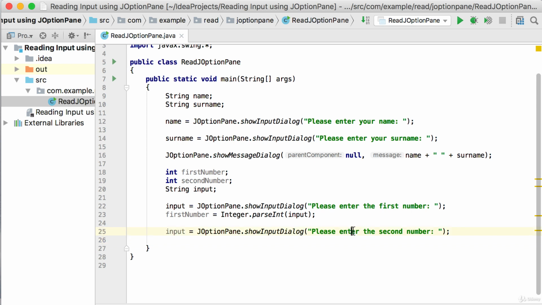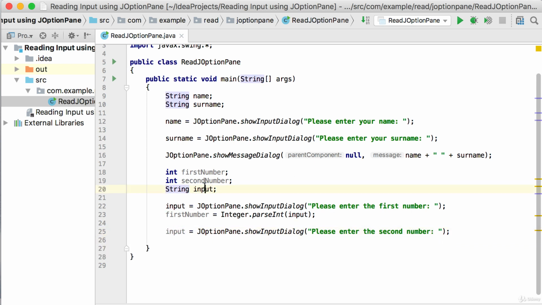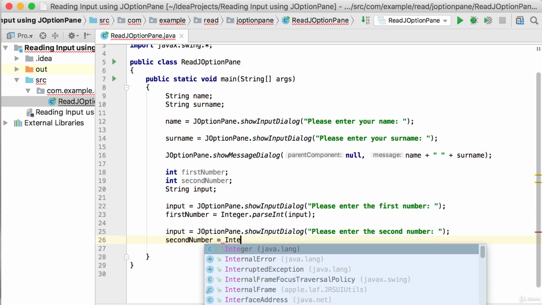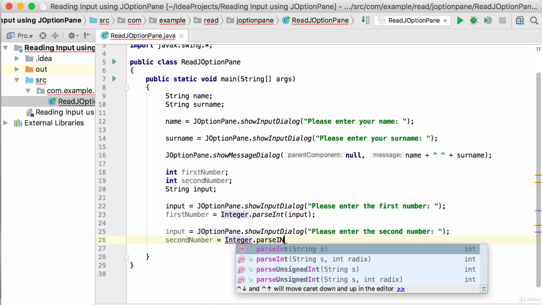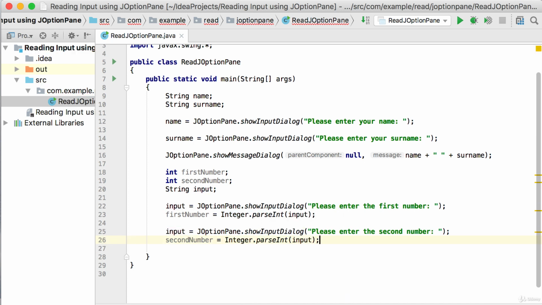The second number is saved as text into input, which is declared as a string, but now I want it as an integer, so I'm going to say second number equals, again Integer.parseInt, which will convert that input to an integer. So the input is whatever the user typed, saved as a string, and that string we take, convert to an integer, and save back into second number.